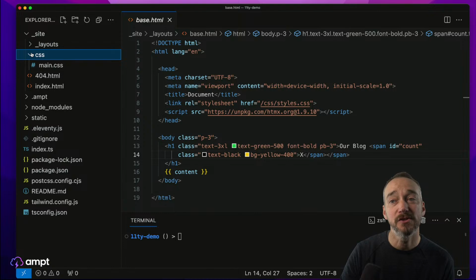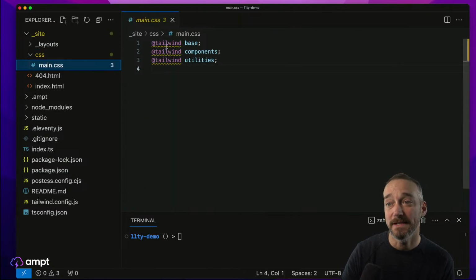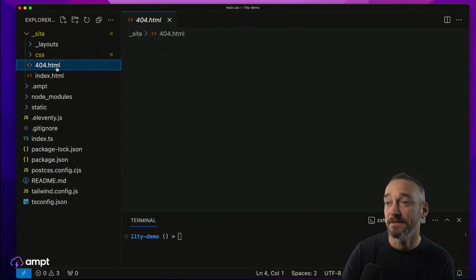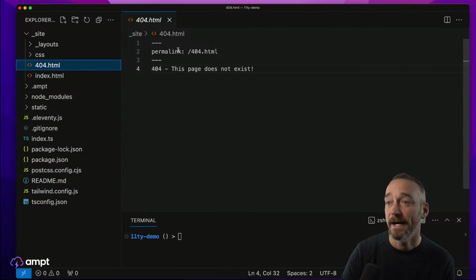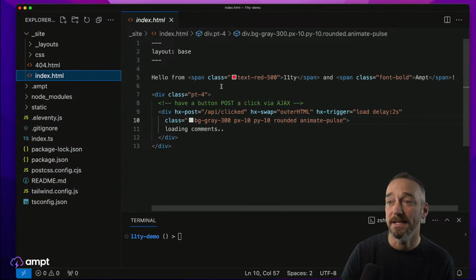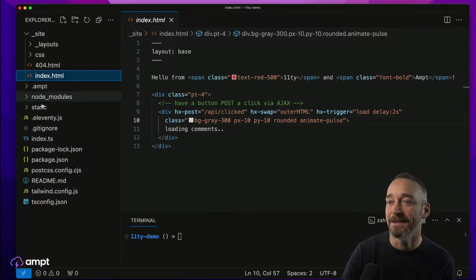Okay, so we installed Tailwind. So we did everything on the Tailwind side of things. We created a 404 file with a permalink at 404. We have our index file here where we're using front matter to load the base layout, and then putting some information in there. We'll go through this again and we can look at it in a minute.